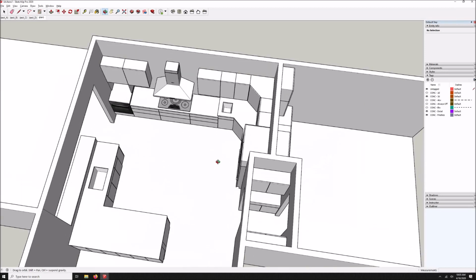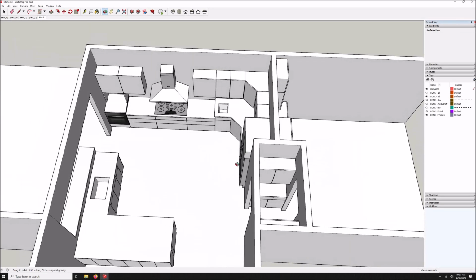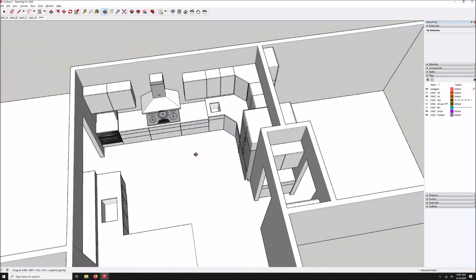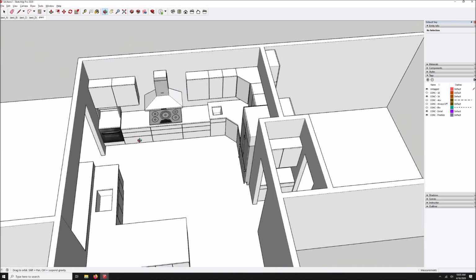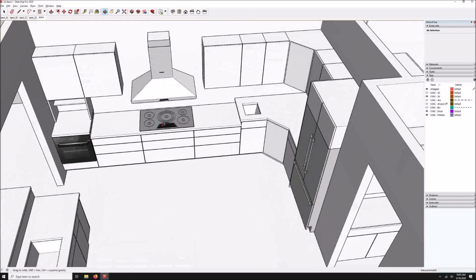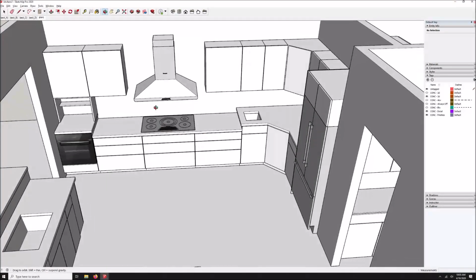I'll mention a few things here about storage too. It's really important to plan your storage where you want to use things. So in this case, for example, in the cooking zone, for a start, the woman whose kitchen this is is very short, and she wanted to have a work area with a lowered counter surface.